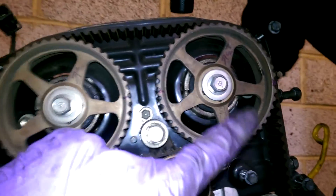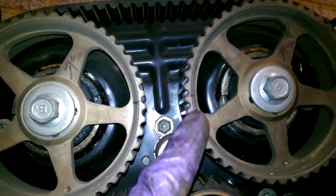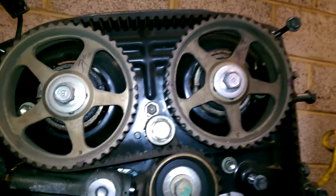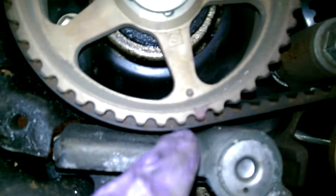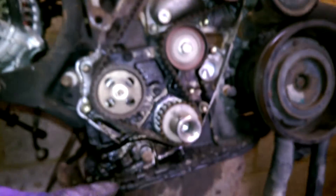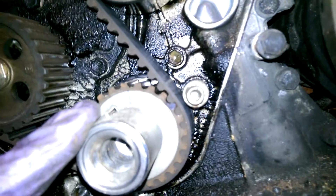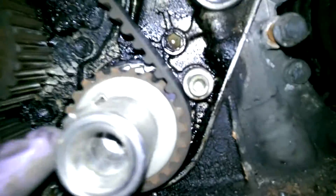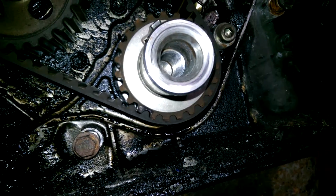This pulley and this pulley have up markers to the top. We've got markers to where they locate to each other according to the centre line of the camshafts. We've got a mark on this pulley which is the first tooth with full belt engagement, and a mark on this pulley which is the first tooth with full belt engagement. And then on the crank pulley we've got an up marker and the first tooth with belt engagement marked. The first tooth there marked, push with the one in front - another tooth.